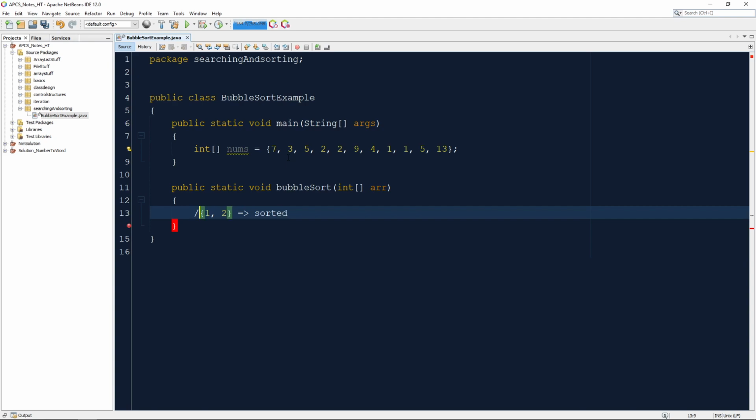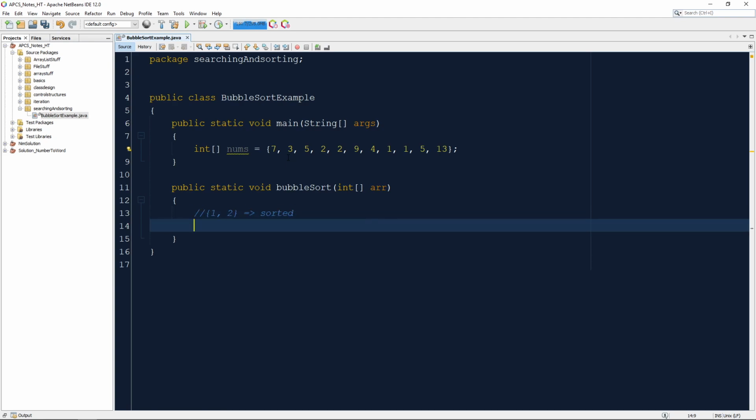Let me put some comments so this is not visible, right? So that's sorted. In the pairing of 7, 3 is not sorted, right? So if we look at any pairing of numbers, it's easy to tell immediately if they're in sorted order. If we're going from small to big, the first pairing is sorted already, the second pairing is not. And then the action to sort them if they're not sorted is also very easy.